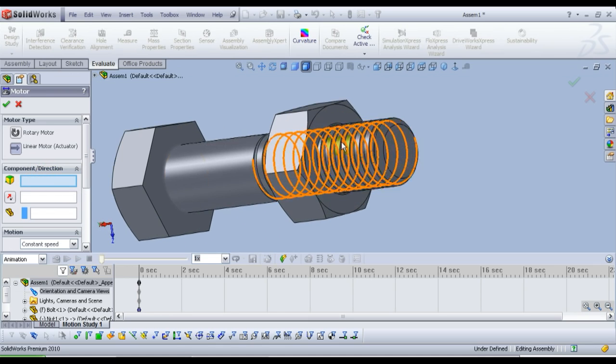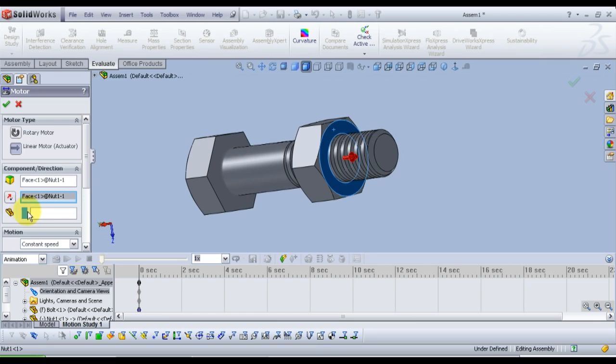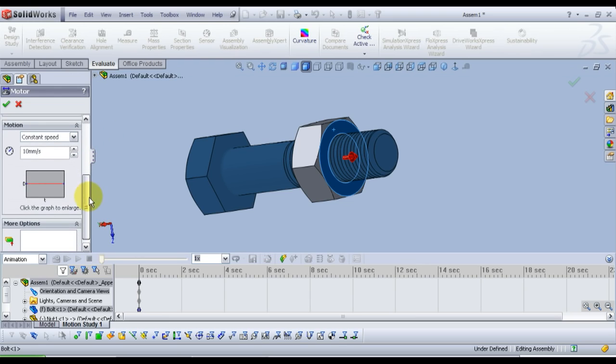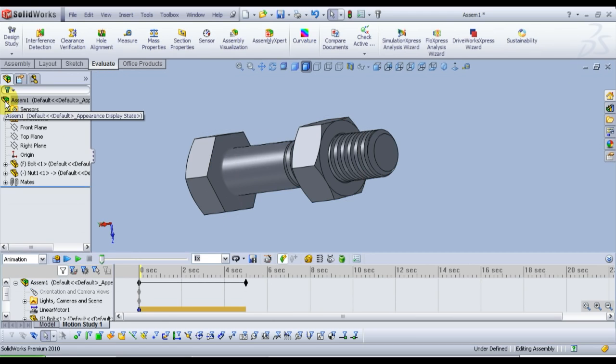For motor location, select this face. For component to move relative to, select the bolt. For motion, choose constant speed, and for constant speed, type 1 millimeter per second. Select OK.